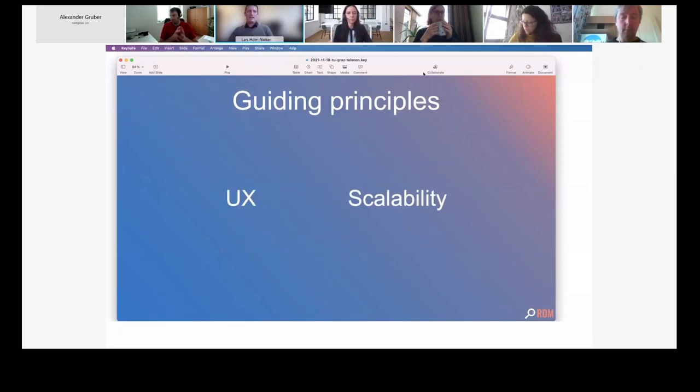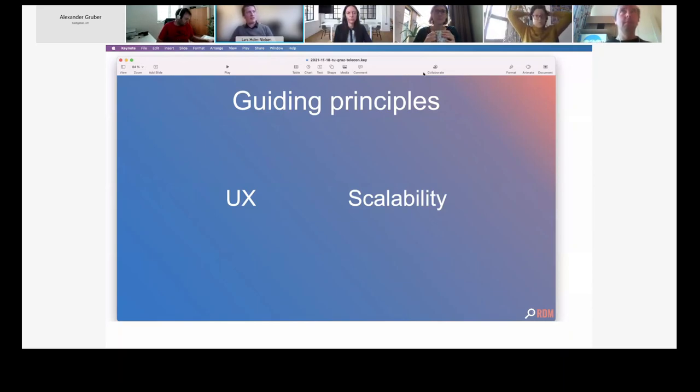Then some of our key guiding principles is that we want a top of the class user experience for everybody, whether it's your end users, system administrators, developers, and we want a system that really can take any kind of data and is able to scale really, really well. And this comes from the fact that the entire project started by people forking off Zenodo source code, despite us telling them don't do it because it's a service and we will break anything you do, but yet people did it.